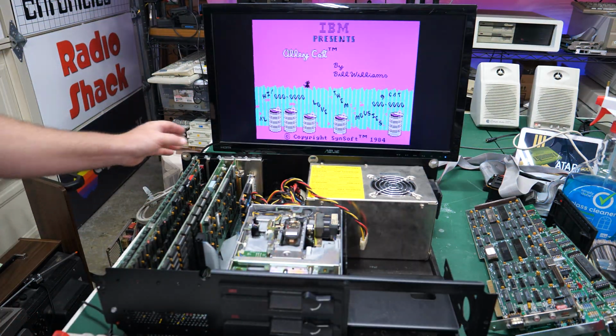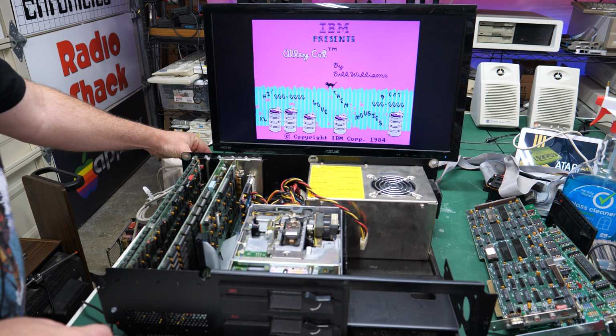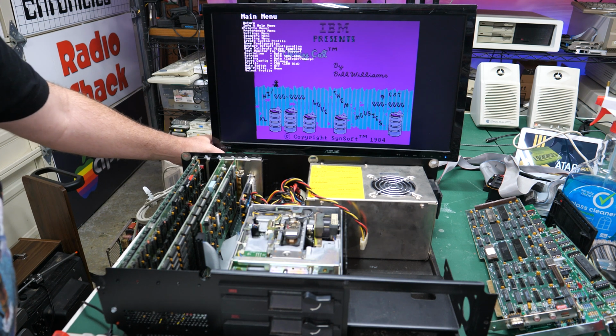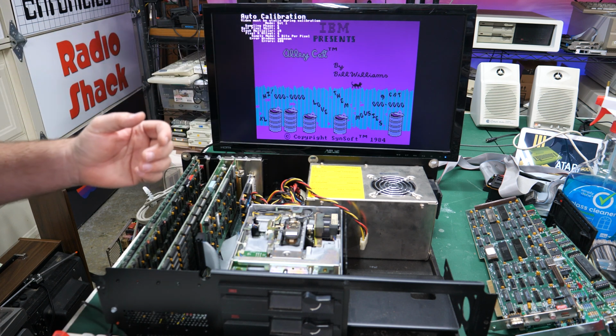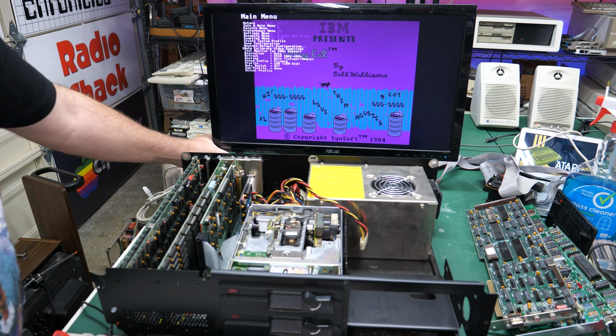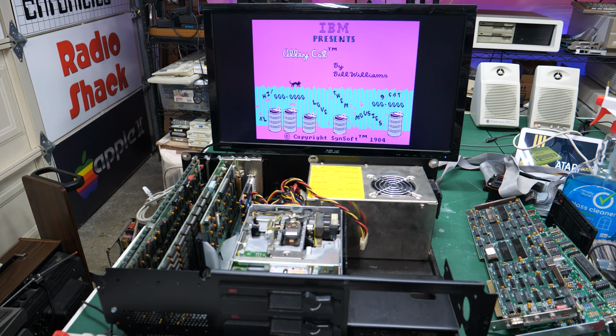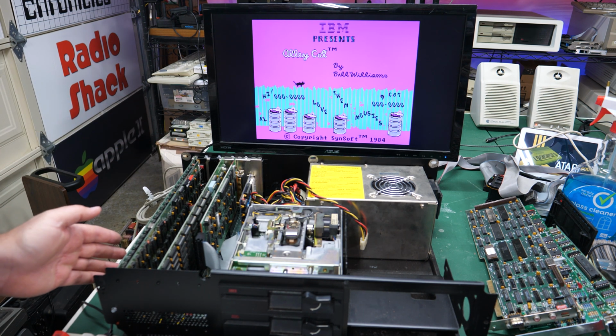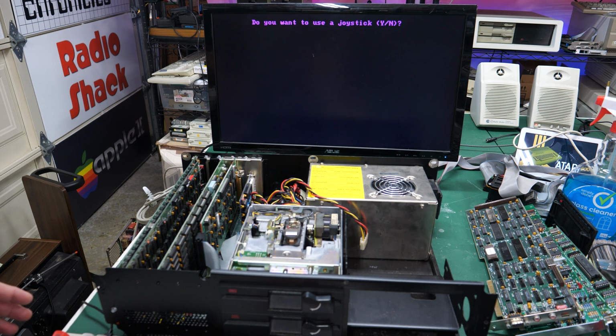We've got some sparkles and shimmers there. That's easy to take care of with the RGB to HDMI. Just go down here and do an auto calibrate video sampling. Technically, you're supposed to have a static image when this happens, but the only thing moving around right now is the cat. So let's see if this looks any better. Yeah, there we go. All fixed. It's a little loud. Can't really control the volume on the PC speaker, but it does appear to be working.